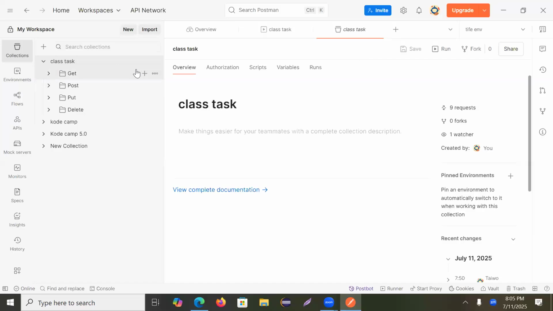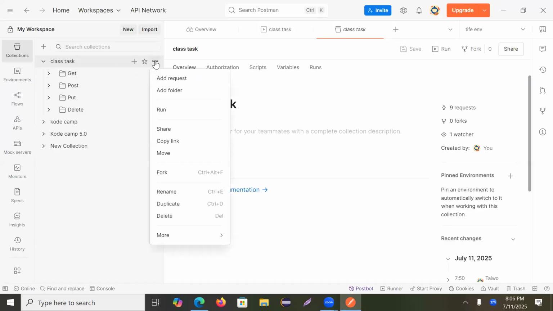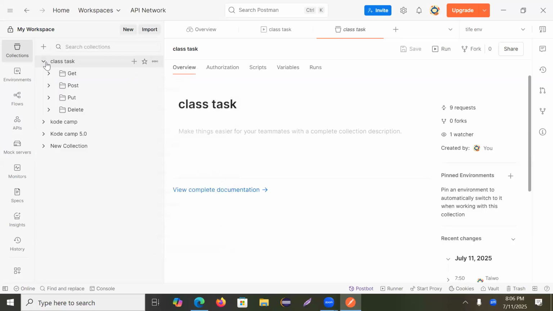And another thing we can do in our collection tab is to fork. When you use this, you're just trying to duplicate the whole collection. Imagine you have a collection that you are testing and most of the tests have passed, and you want to try a new set of tests that might mess up the whole collection, but you don't want it to affect this one because this script is smooth and nice and running.